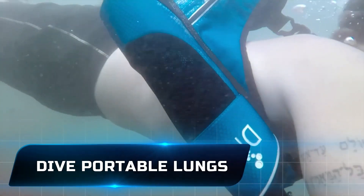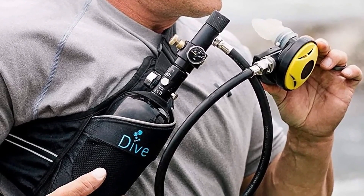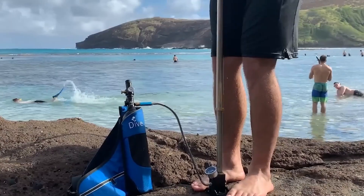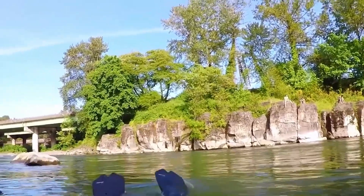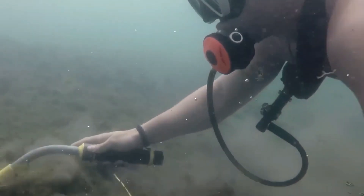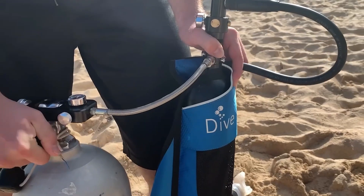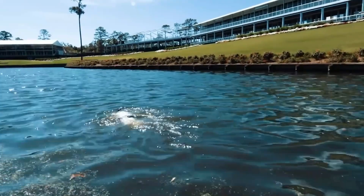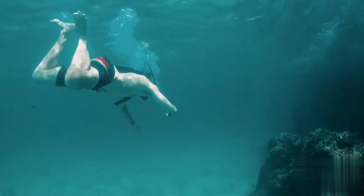Number 3: Dive Portable Lungs. With unmatched freedom and mobility, the Dive Portable Lungs are a breakthrough solution for underwater enthusiasts. When diving in rivers, lakes, or the ocean, these portable, self-contained lungs offer a dependable supply of air. Their compact, user-friendly form allows for quick setup and deployment, and they are built with safety and convenience in mind. Your excursions will never run out of gas, thanks to the portable refilling capabilities of the included hand pump or compressor. With the Dive Portable Lungs, you can dive deeper, breathe more easily, and explore without being constrained by heavy scuba gear.